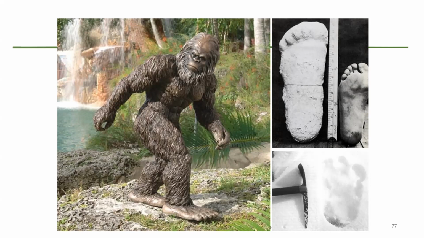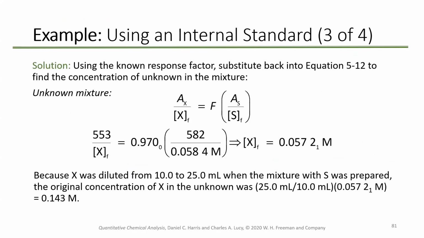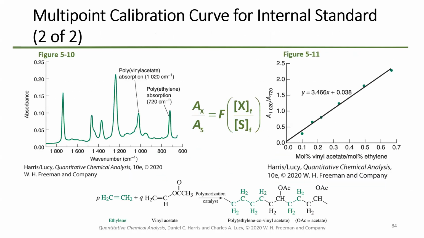So is this Bigfoot cast really big? Well, here's a regular old foot for scale, or a ruler. Yeah, you can do 1-point internal calibration. It's done, but it makes me uncomfortable. All right, and that's the end of that one. Questions about what you need to do for that chapter?